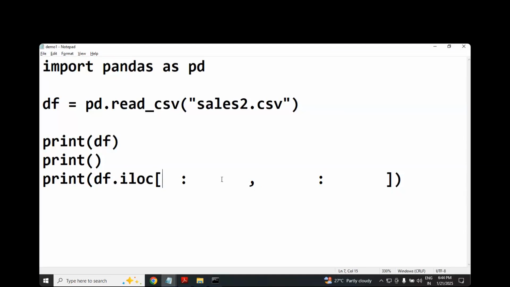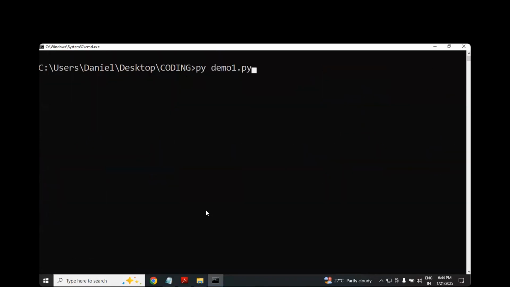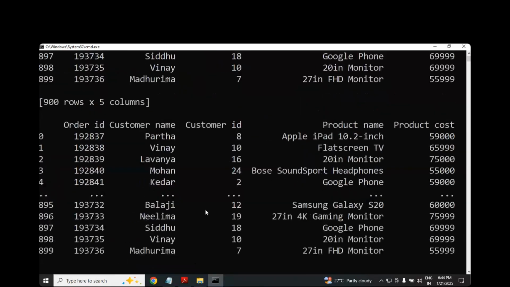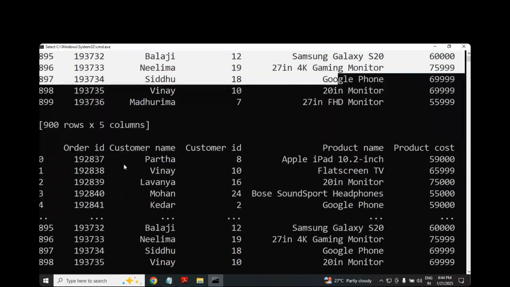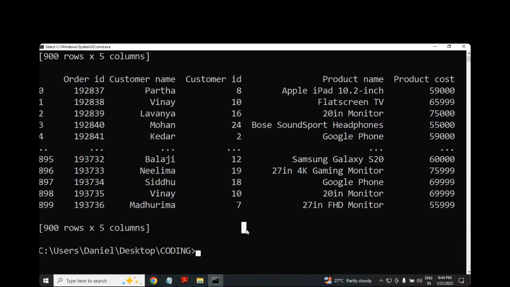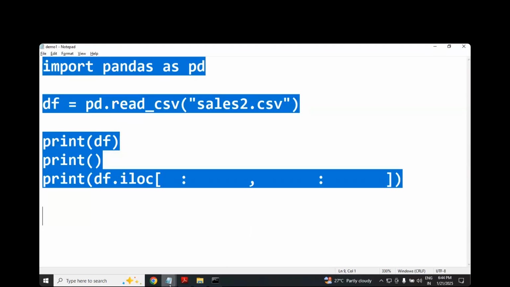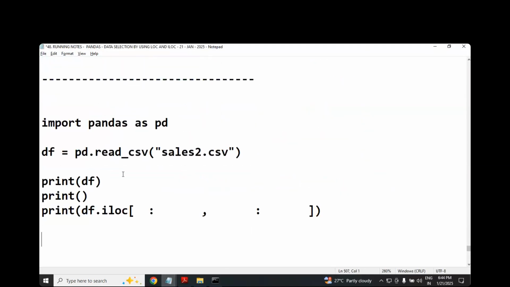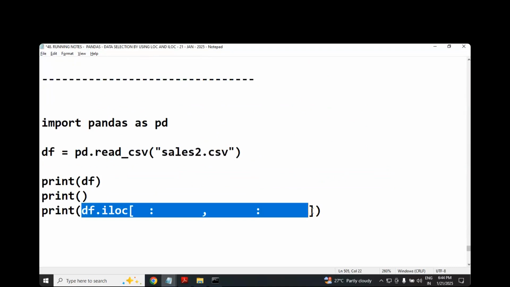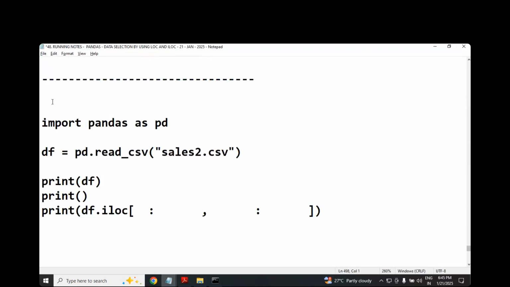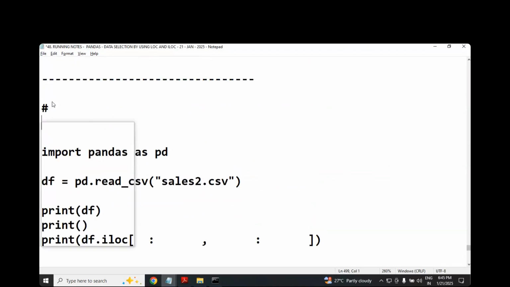Tell me, sir, any idea what is this one? All rows. What is this one? That's it. Very easy. See, the first time you got the same data frame, and the second time also you got the same data frame actually. Did you understand, sir? Good. If you really understand this syntax, let us play with an example actually. Practice today itself.